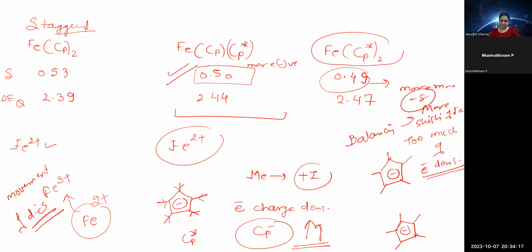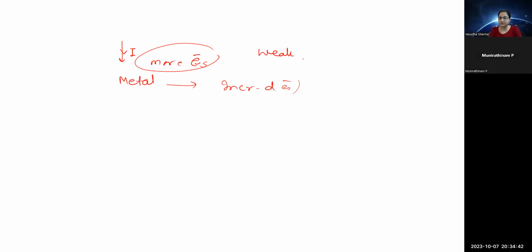Okay, ma'am. Once again, explain the FeCP star 2 complex. Okay. So earlier we have iron CP. We generally say, if I take this example, I have a ligand which is giving more electrons to my metal center. If more electrons are coming to the metal center, that means it should increase the d electron density. That is what we were having. That weak field ligands would be giving more electron density to your metal. Therefore, there would be less delta value, negative, right?